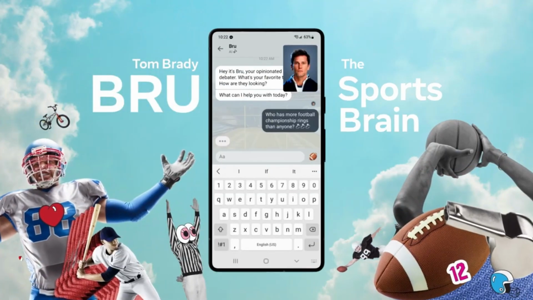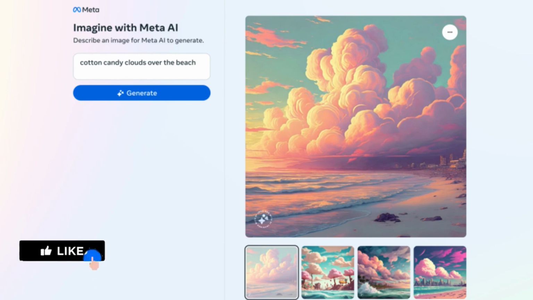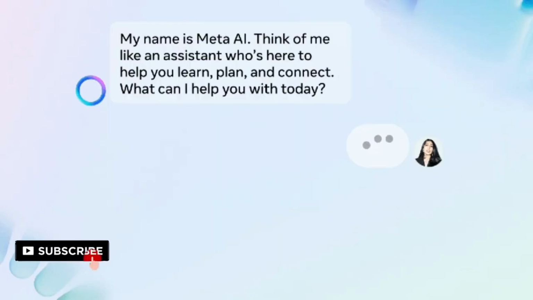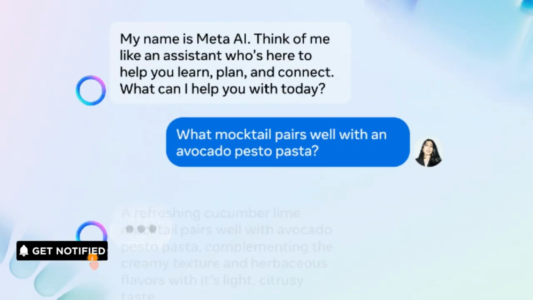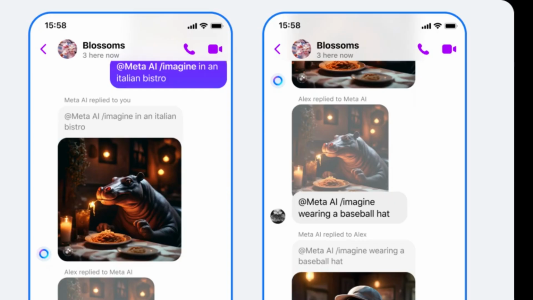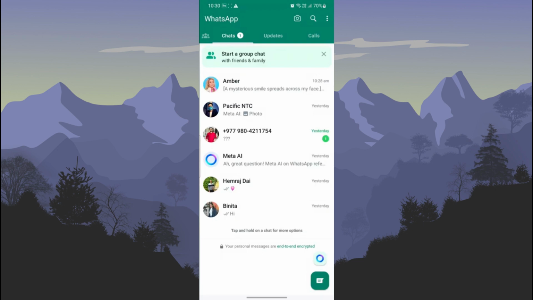Let's explore its capabilities. The Meta AI chatbot is designed to comprehend and respond to user queries, making the experience more interactive and human-like. Furthermore, the Meta AI chatbot can learn from user interactions and adapt its responses over time, enhancing its accuracy and understanding. With each conversation, this feature ensures an even more natural and efficient interaction.